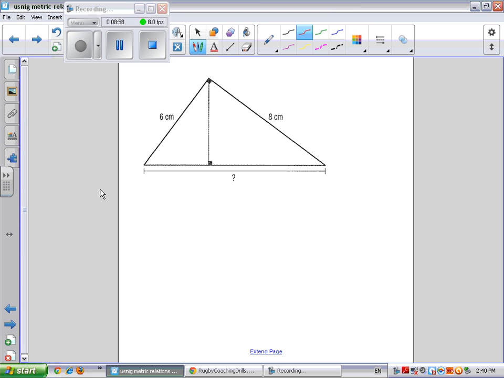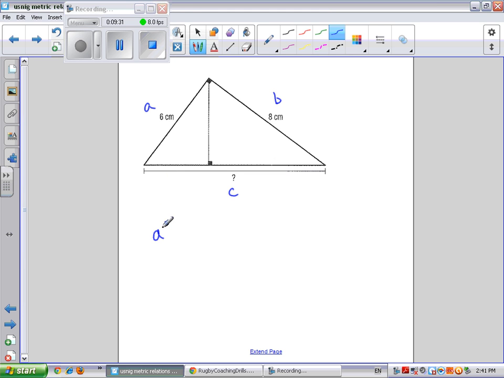Last but not least, here it is. Pause, and then come back. Great, welcome back. And this one, maybe you were a little bit stumped at first glance because out of all of the relationships I gave you, this is what you're given and you're looking for the hypotenuse. And sometimes we forget that Pythagorean theorem can be used to solve for missing sides of a right angle triangle.